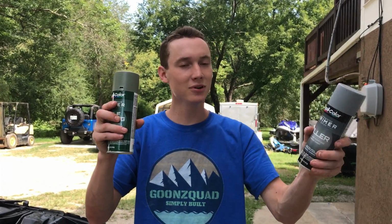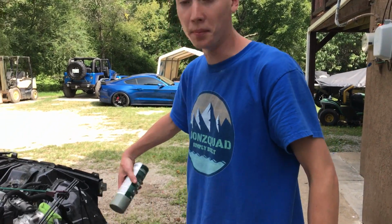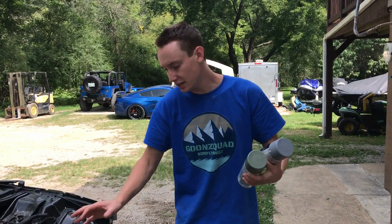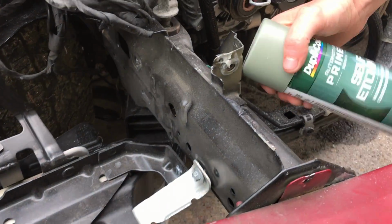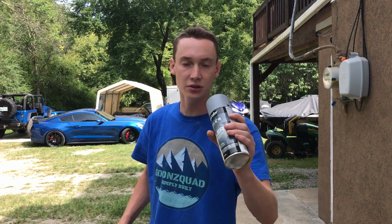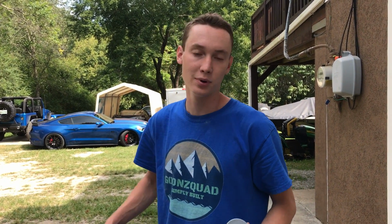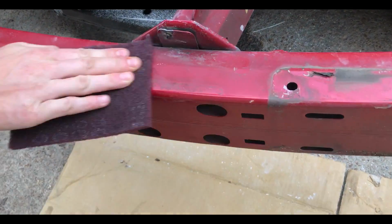So we got our primer and our etching primer right here. We're about to throw some of this gray filler primer on all the Bondo stuff, and then this green etching primer over everything to match the original finish. You see how it's a darkish green, same type of color right here. We want to match it up, look OEM. But first we're gonna scuff everything, get it all scuffed down, and then wax and grease remove it, and then throw it on. So let's do it.